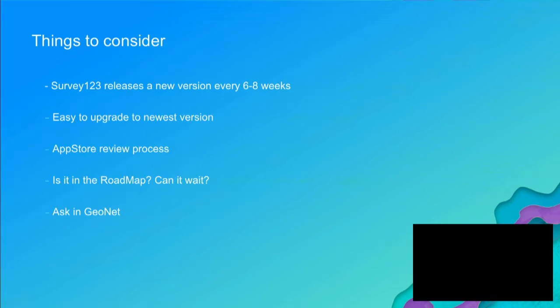And also, like the sample that I provided with the South Dakota and other samples, when you do your customization, let us know, show it to us. We probably haven't thought about it before, and often times we like your idea, and then we'll put it in our code base, and then you don't have to maintain it. Now it's become the product. There are a lot of use cases like that. So communicate with us through GeoNet so that we are aware of it too. Ask questions. We are very active in GeoNet, so we can answer your questions.